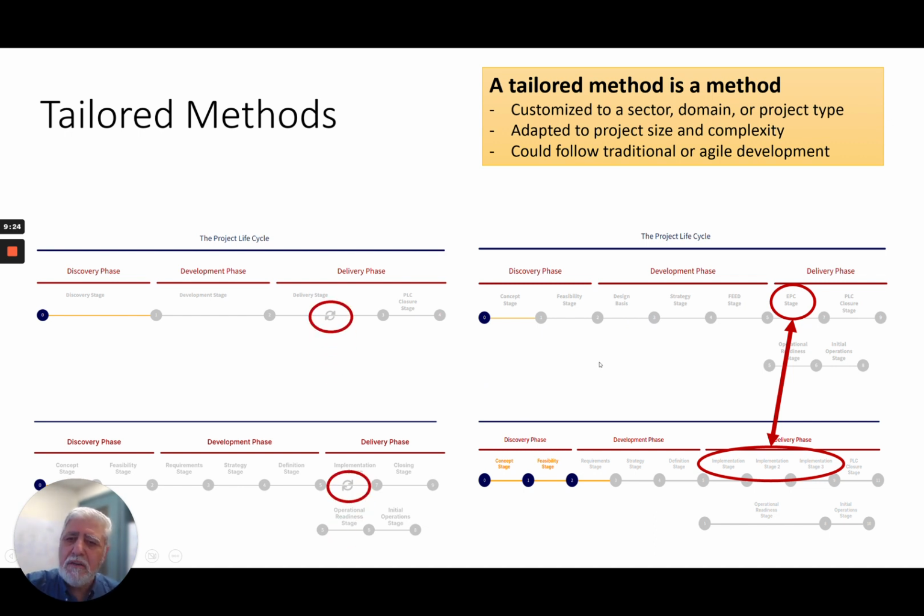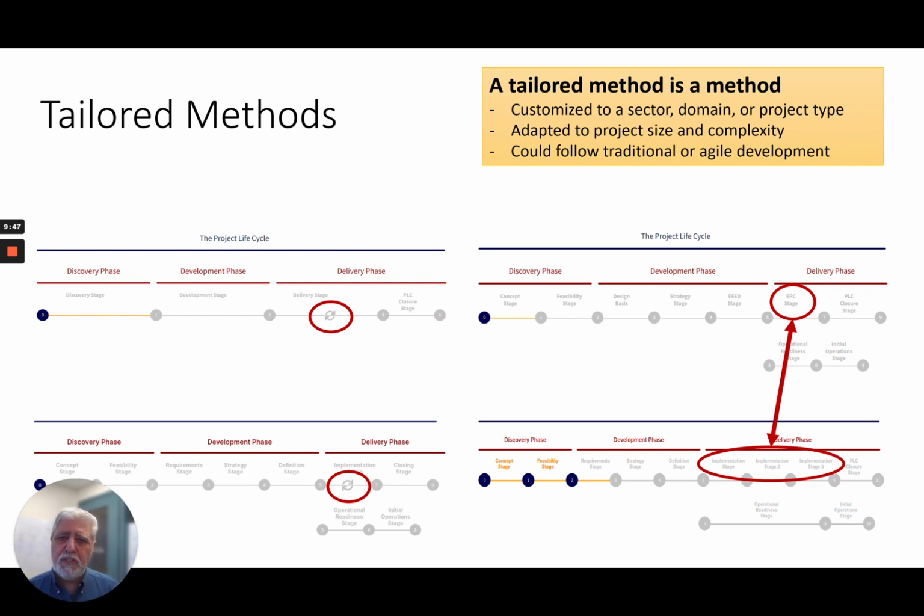One last point here: you notice this little symbol I said I'll talk about. Basically, we are using the symbol in Uruk, and obviously all of these screenshots are from the Uruk platform, to indicate that in this stage we are using agile development. So basically we're using incremental or iterative development, depending on the nature of the project.